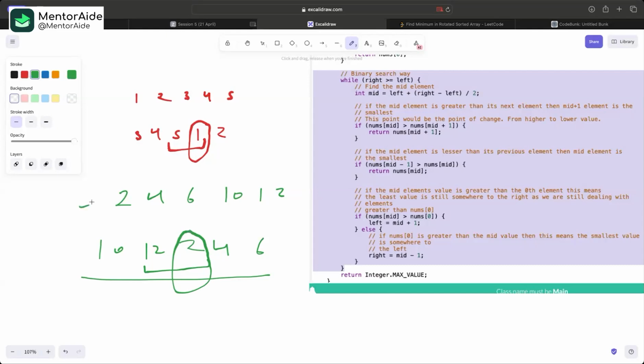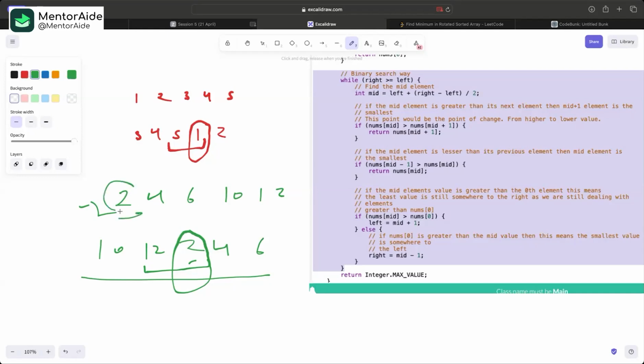The sorted array was this. When you rotated it, you moved the 2 after 12. And definitely that is not usual in a sorted array. After 12, it should come 13, 14, 15, but not 2. What that signifies is that the array was rotated, for sure, as it is given in the question, and the smallest element was 2. If the array was sorted without any rotation, then 2 would be at the first location.